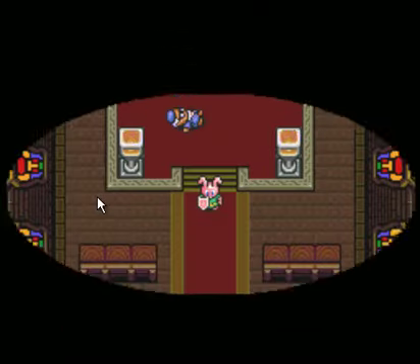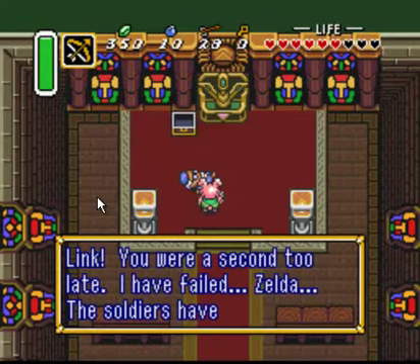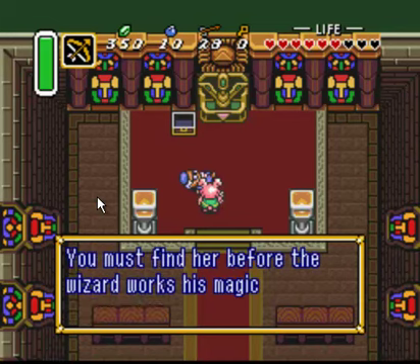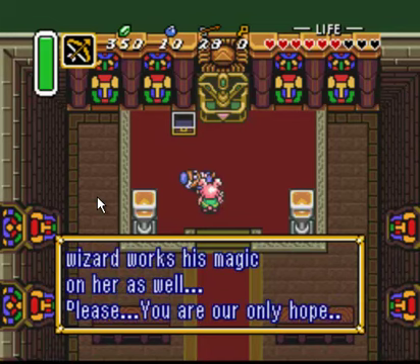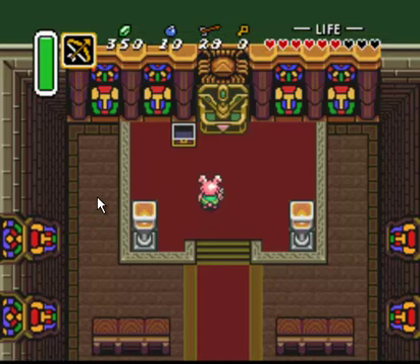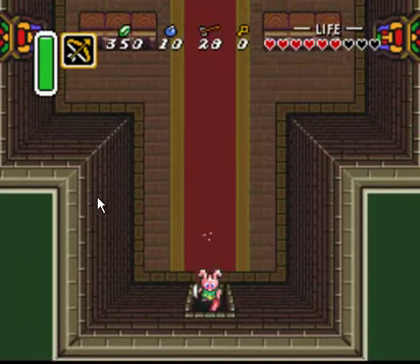Welcome back! It's time to finally go into Hyrule Castle and save the princess, but first, let's talk to this guy. Wow, someone actually died. Well, you kind of faded out, but you know. So, we're gonna head straight to the castle.